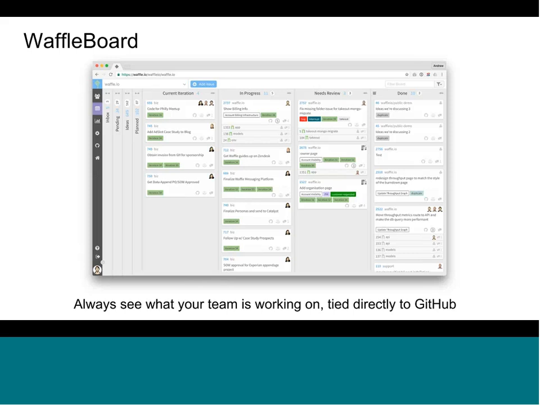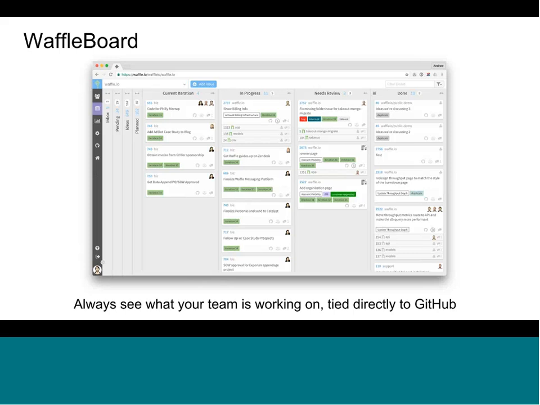So this is actually what my team's board looks like. We have a done column on the right, so that's stuff that we finished in the last day. We have our needs review column, which during a daily stand-up, the team knows that, oh, I should be able to look at this pull request and see if somebody needs help or needs a review. And then in progress is the stuff that we're actively working on right now. And the current iteration are the things that we've committed to doing this week. So this is just what works for our team. If you look at any of the team's boards, it'll differ slightly. Some teams just have like 3 columns, like here's what's ready, here's what's in progress, here's what's done. And some teams have 20 columns because that's the flow that makes sense for them. So Waffle lets you customize that.